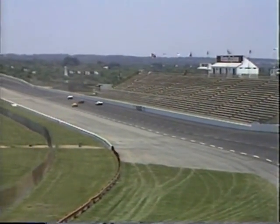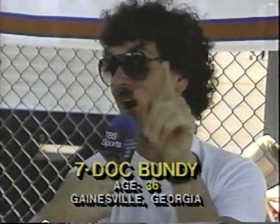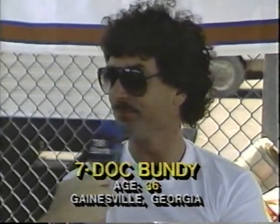The second Ford driver is standing by with Jerry Garrett right now. Here in the shade. Doc, how do you feel today? Well, I could feel better. I have a little bit of a stomach virus, but I feel real good about the car right now. She's running like a top. It didn't look that way early this morning. It looked like a real end zone catch to even get into the race.